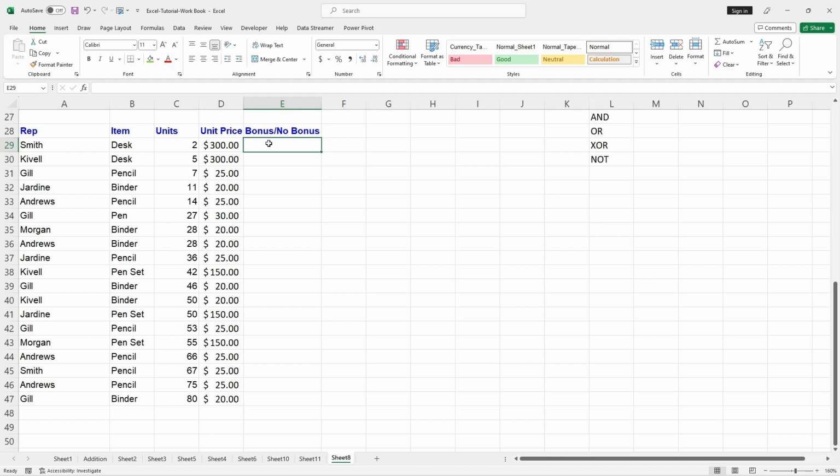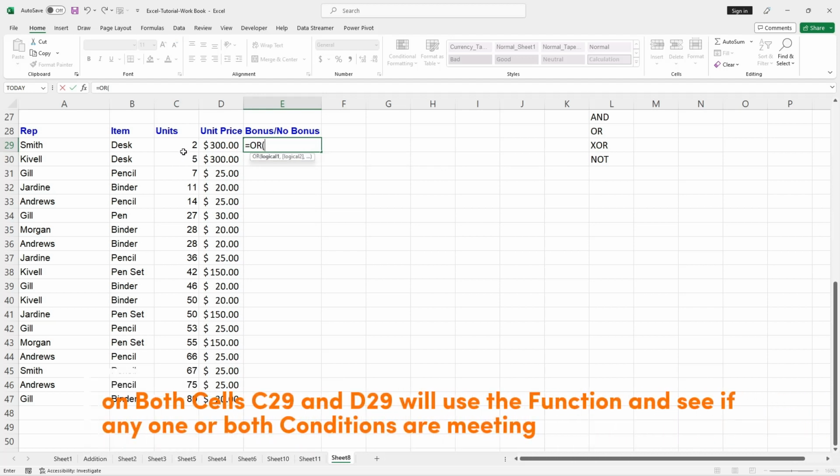So let us use the formula to check if the condition will be true or false. Equals OR, open the bracket, and select the cell on which I want to apply this formula, C29. I have to check if it is greater than or equal to 4.